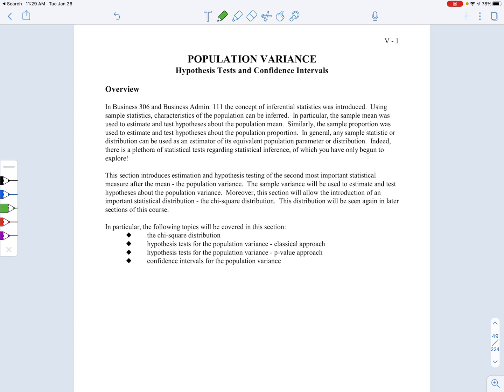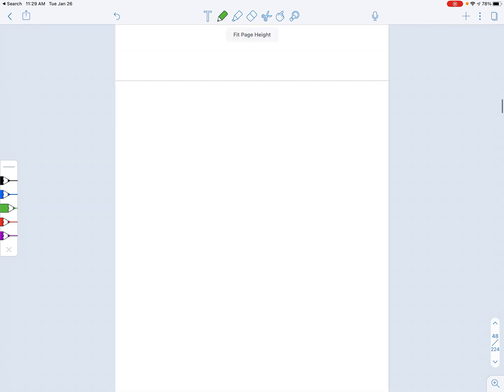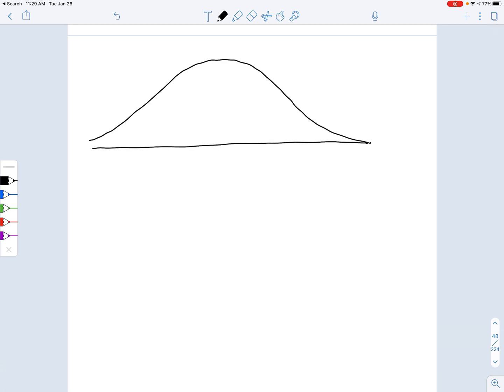So let me back up here to a blank page for a moment. And let's talk about that whole concept of a sampling distribution. Let's take a look at an original population. Whether it's normal or not really isn't the important thing, because if you have sample sizes large enough, then of course you've got the central limit theorem kicking in. And so we've got some mean, and then we've got some standard deviation of the x's. And then we can start taking samples. I'll just show these as red dots here.